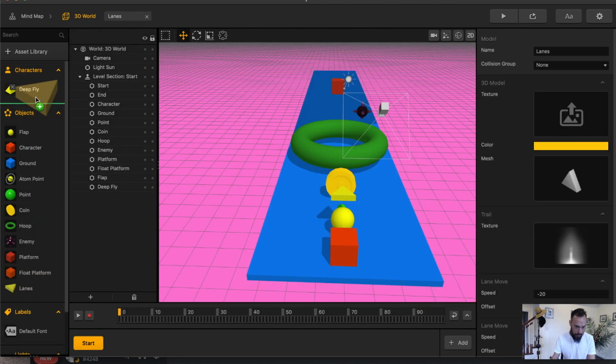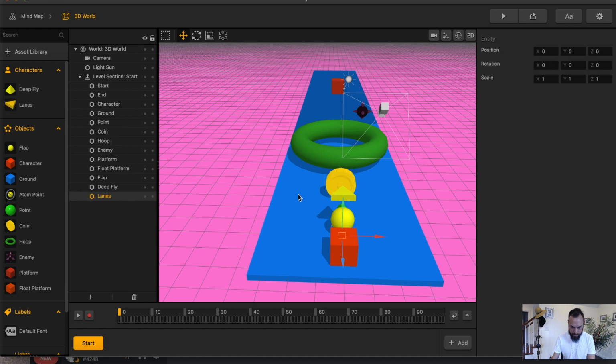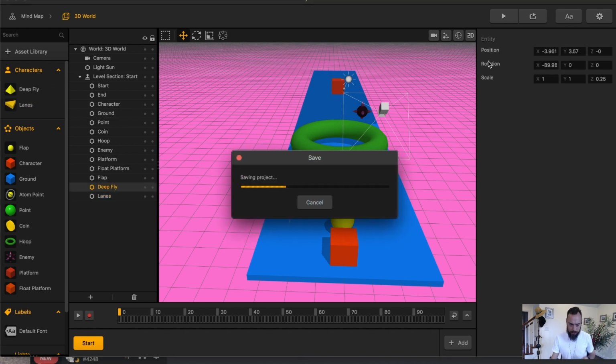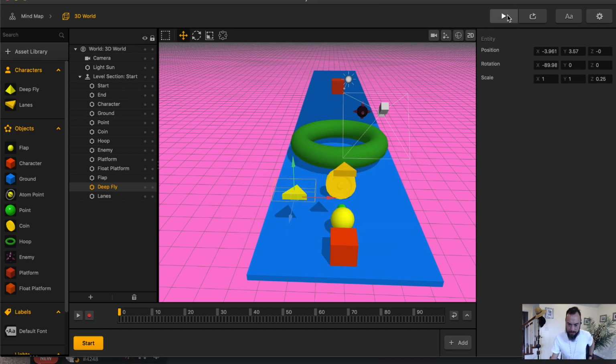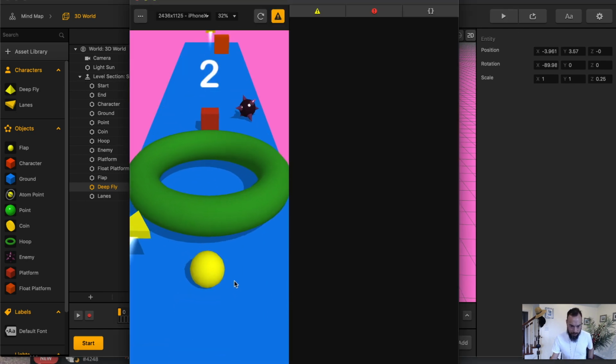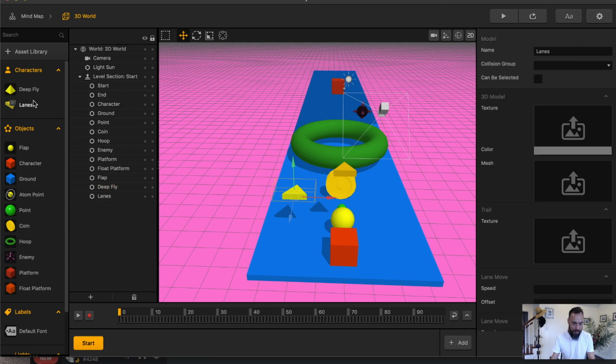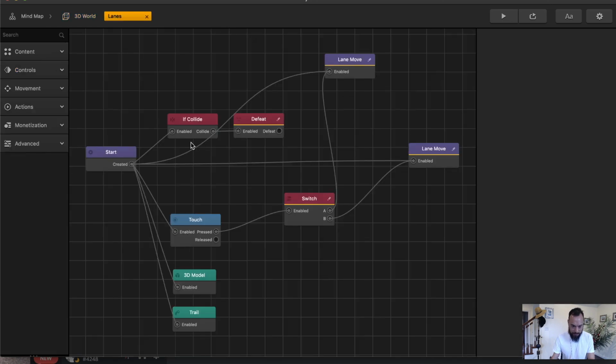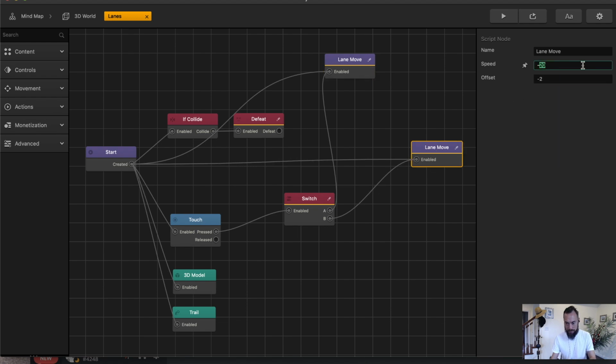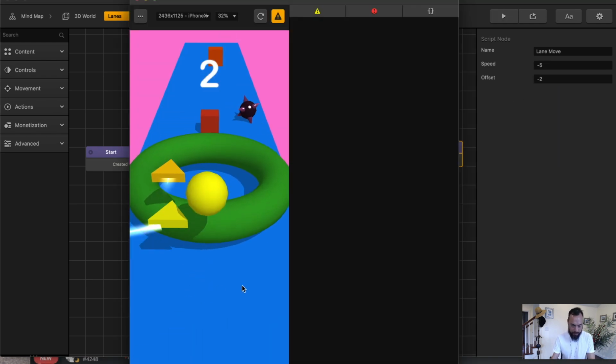So let's go ahead and move lanes into the character area. Move them up. I'm gonna move this over here. I wonder what happens if you have two character assets at the same time. Let's see what happens. Oh, he's gone. Lanes is gone. Touch, move, defeat. What happened? Speed. Okay, here we go. We're gonna need speed to be down to 5. We're just slow moving over here.